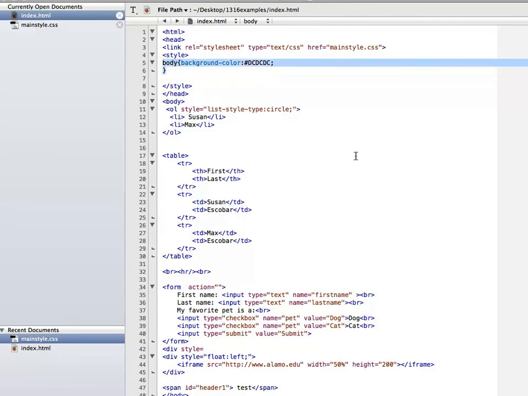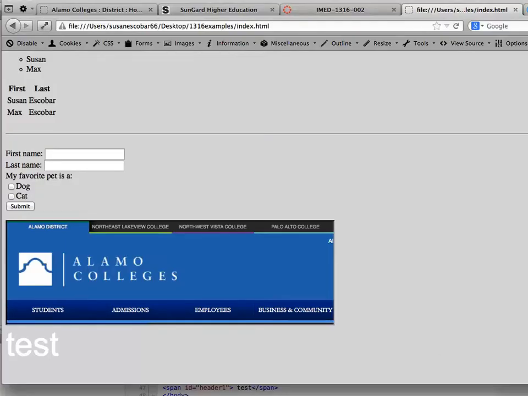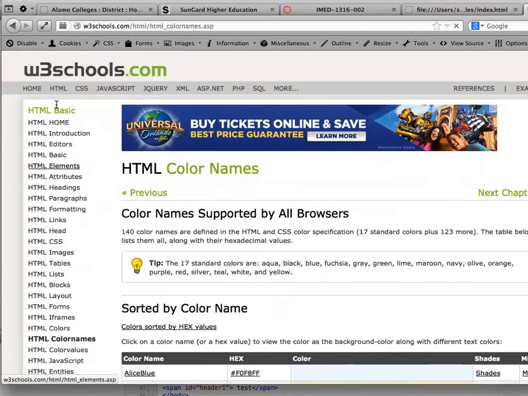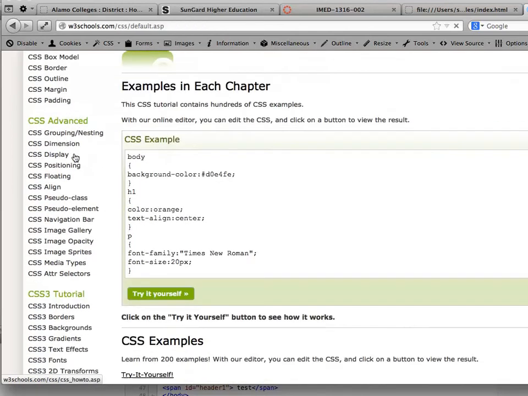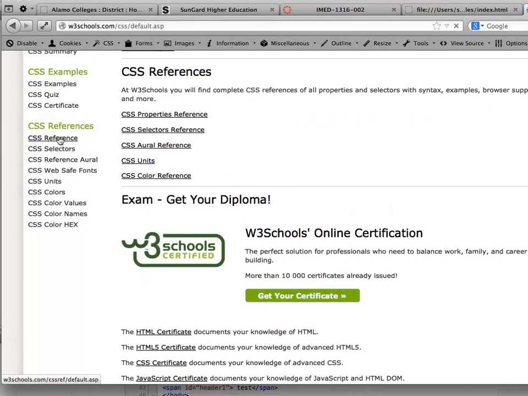I can change anything I want to about the body by looking at that reference and seeing what things I can do for the body.